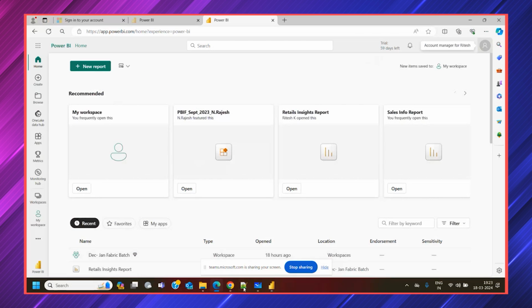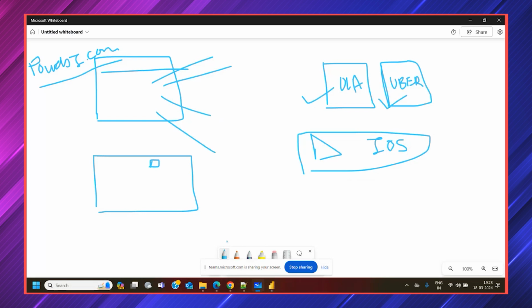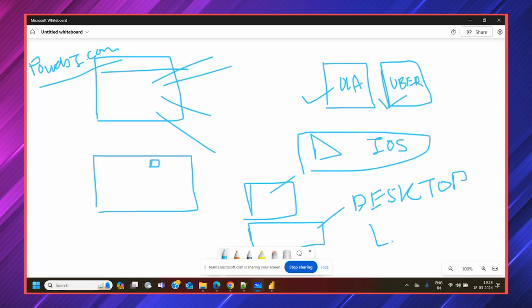Just take an example. You are using your own laptop and working on a certain image or Word file. That Word file is stored somewhere. Even if it is stored on the desktop, that desktop is a folder. In local drive C, there is a folder called desktop.